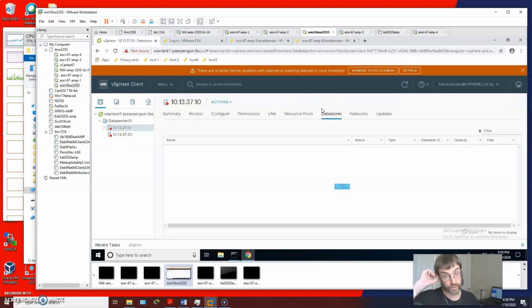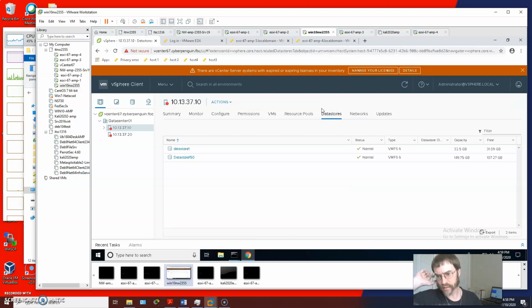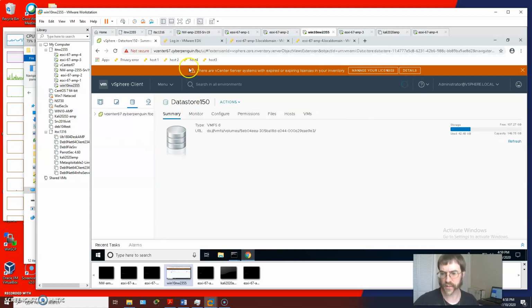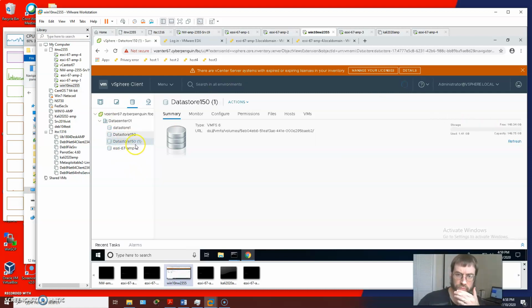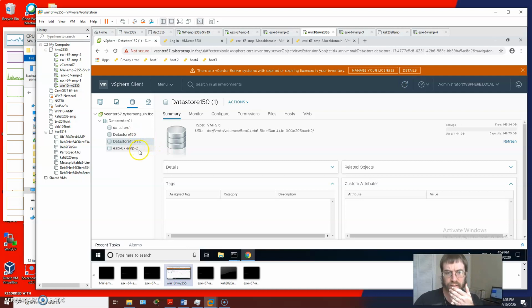Now, in data stores, I can see Datastore 150. This is my vCenter. I can see it's got about 40 gigs used, 100 gigs free. I can also see a copy of Datastore 1, two of them actually, essentially using almost nothing.